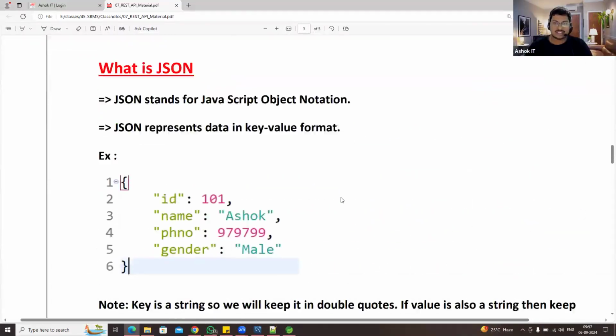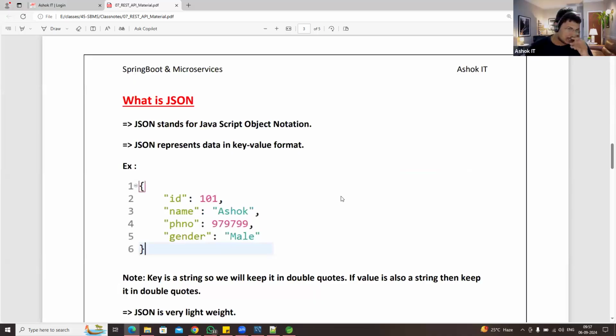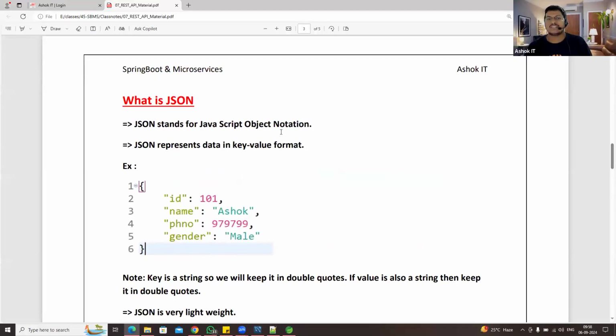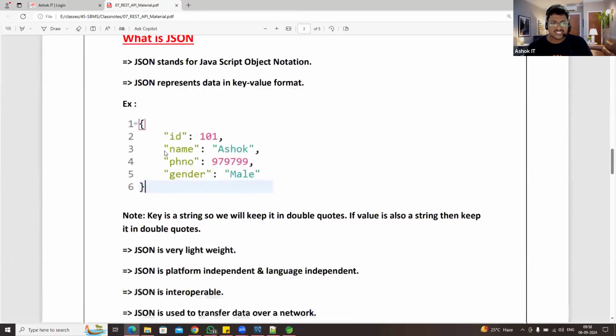We also discussed what JSON is, what it looks like, and how to work with JSON data in Java applications. We also covered which third-party APIs are available to convert Java objects to JSON data and JSON data to Java objects. JSON stands for JavaScript Object Notation, and it represents our data in key-value format. Key can be anything, value can be anything. The key is represented in string format.